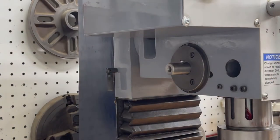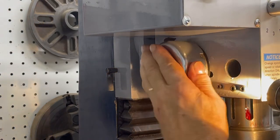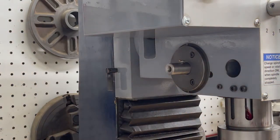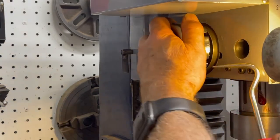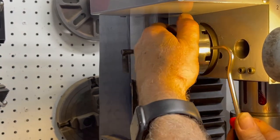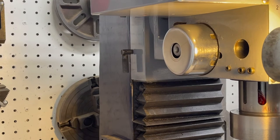This is the part that'll make you crazy. Probably take two hands and another hand. Yep. I'm gonna have to turn it off so I can go in there with a little hook and get it guided into there, so hold on. Okay, so what I did was I used a thing like this. Get in there and get a hold of it while I could get over and get it to line up with that screw. Now see these notches? Those guys are how you set it to tension. So hold on, I gotta get my hands clean so I can do that part.